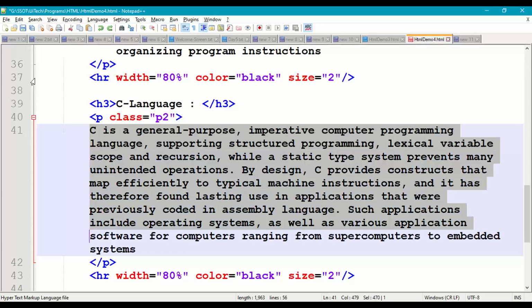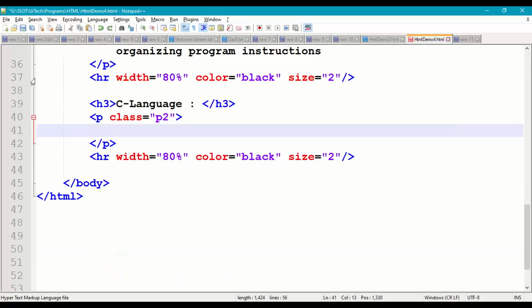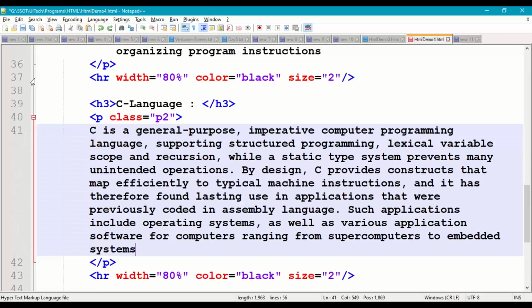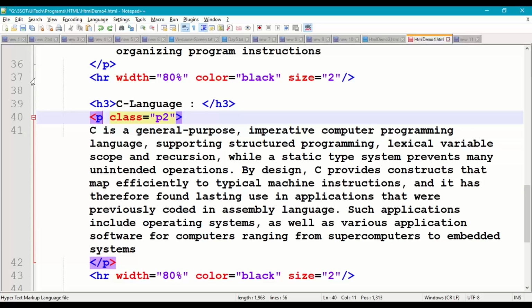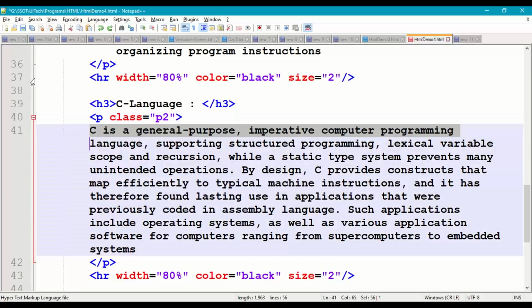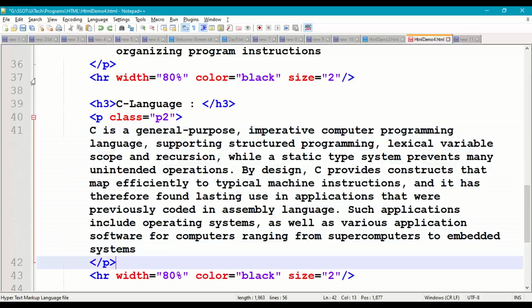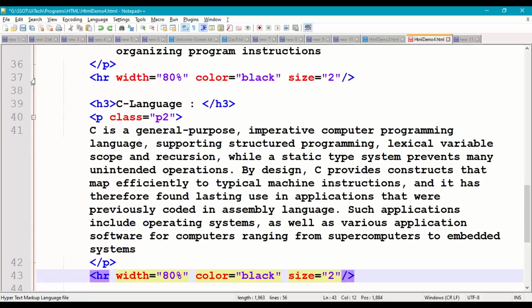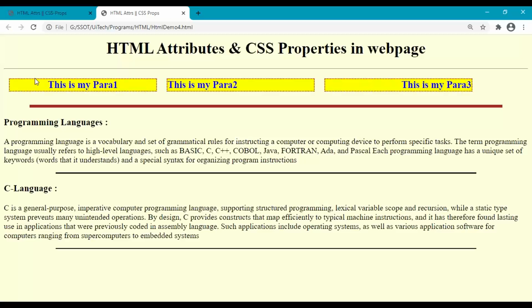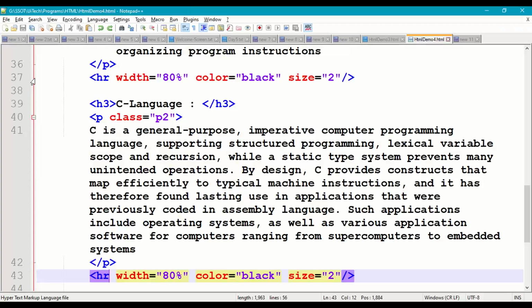Oh, why is it not working? Right, no problem. Close the paragraph. HR width 80%, color black, size 2. So we got the C language definition.